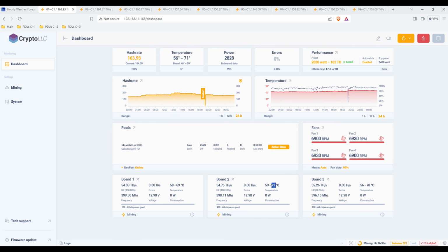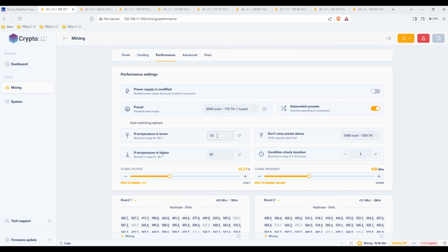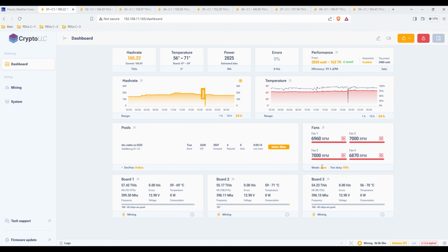The reason why they're not 65 is because we also have the profile switcher, which will keep the profile locked because we're telling it to go up if it's 75 or go down if it's 85. So you got to keep that in mind. But if I remove the profile switcher and just keep it at stock, then this thing will just spin up to 100% and try to keep it at 65. But if it can't keep it at 65, it'll just run the fans 100%.